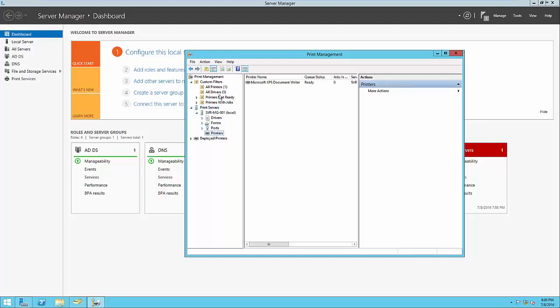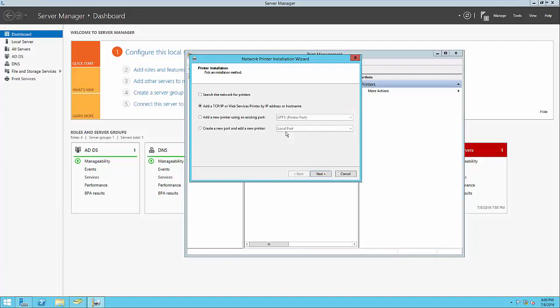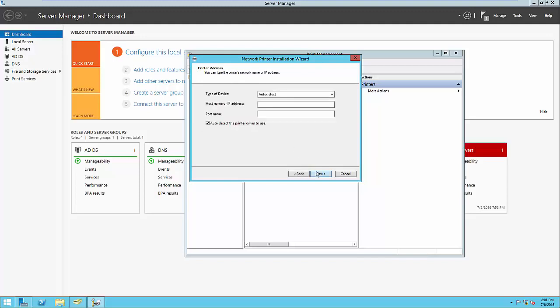Now this is a similar view to what we did above, but within this menu we can right click and select Add Printer. Now if you've ever installed a network printer on Windows 7, 8, 10, it's fairly simple. What we can do is do it by IP address, since I have a static IP address set up on my printer. But you can also search for the network printer, use an existing port if it's an attached printer directly to the server, or we could manually create a new port. We're going to do that by the IP address since I have a static IP on my printer. So we'll type in the IP address of our printer.